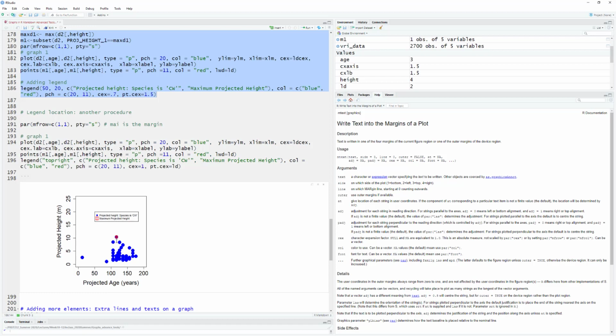Then I mentioned that the x-axis should start from 50 and the y-axis from 20. After adding the location, you have to say what you would like to show. I mentioned that we have only 2 items to show, and then you have to match the items. On the color, blue is for projected height, so you write it first, and red is for the maximum projected height.